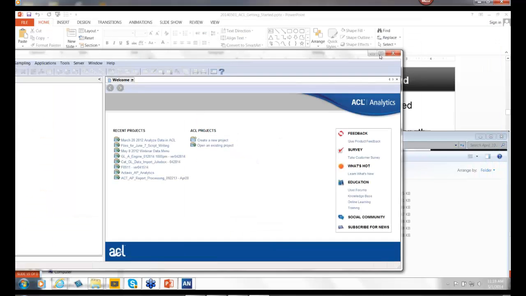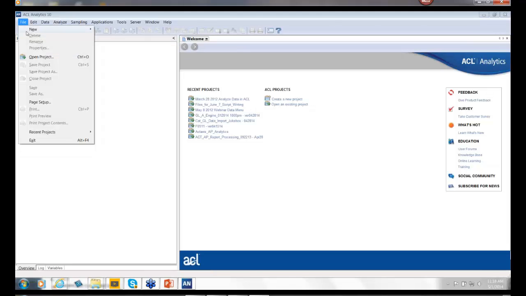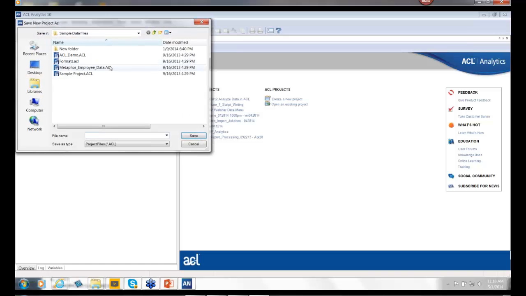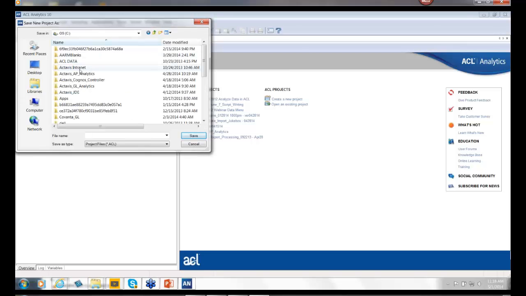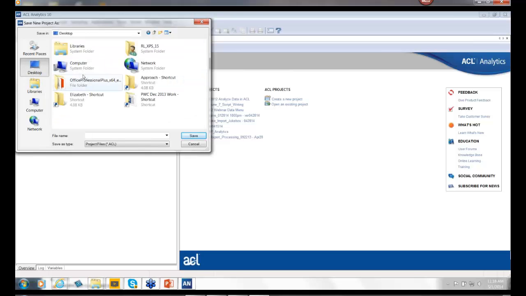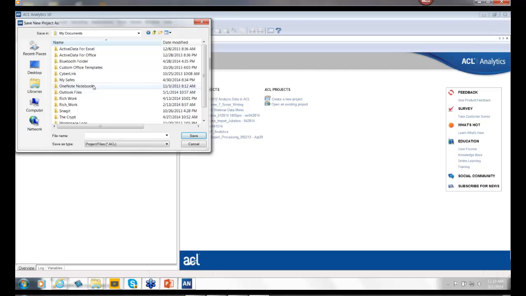So okay, let's open up ACL, right? So now we're at this kind of blank screen of ACL, and the next thing to do at this point is to create a new project. So to create a new project, I tend to go File, New Project, and just bear with me for 20 seconds here as I find my way to the folder we're working in. Should only have to do this once, which is good, and I tend to bury stuff in here.